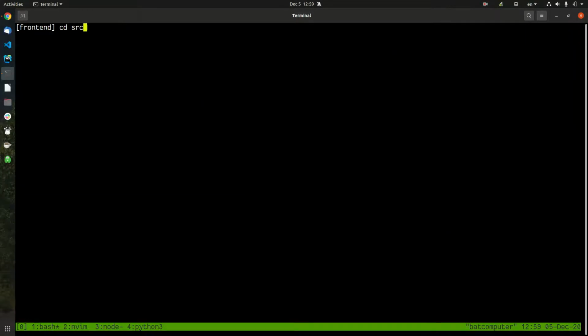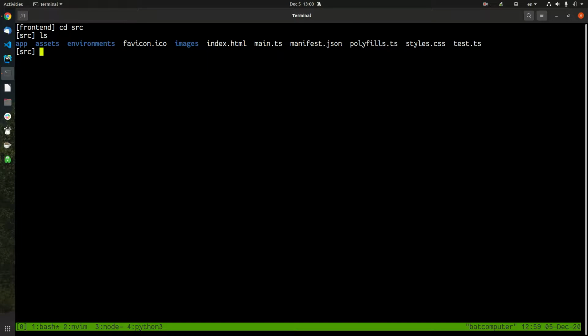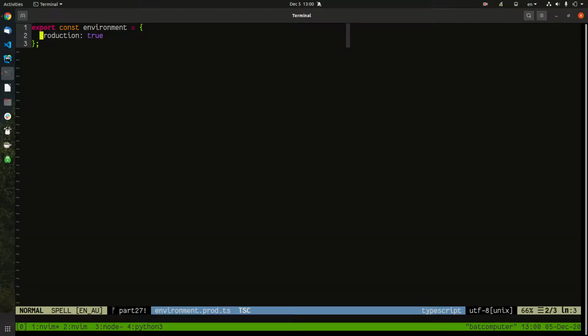Inside the Angular src directory, there is a directory called environment. It's actually very simple. When Angular starts up, your application can reference this environment variable. Notice that this is the production environment, and you can add anything in here.